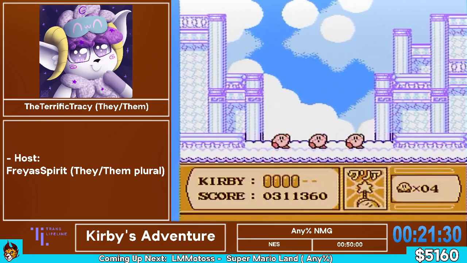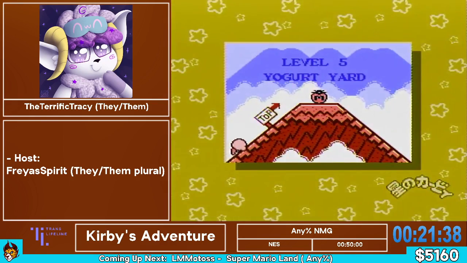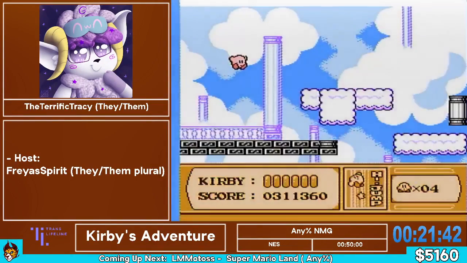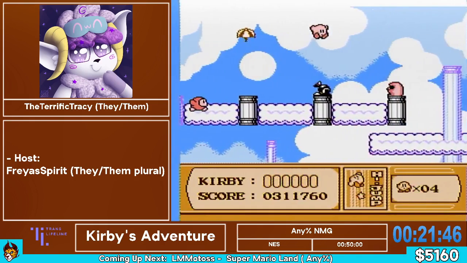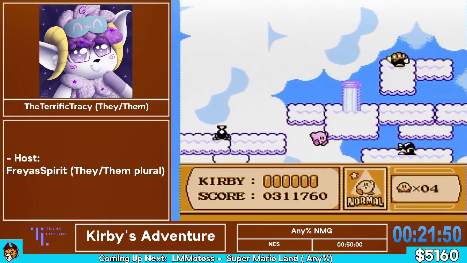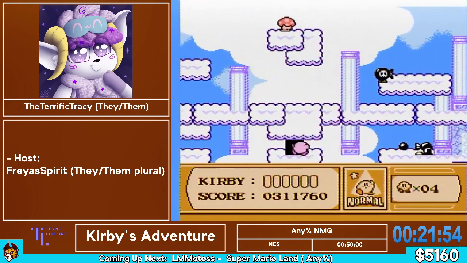Alright, that was almost perfect. If not, that was very, very good. Alright. First room right here is very, very tricky. Nice. Oh, nice. I spent so much time practicing it.